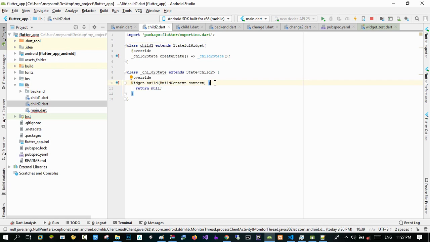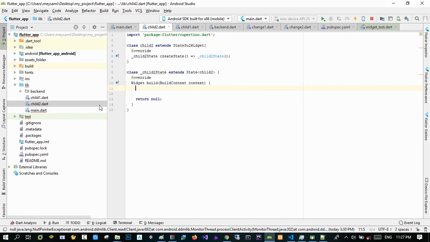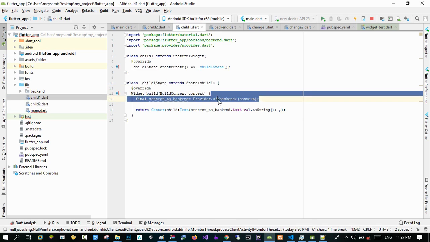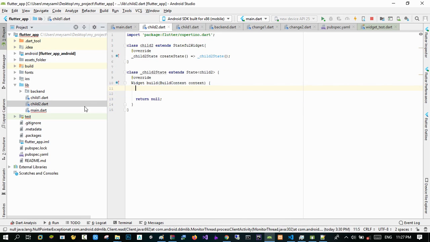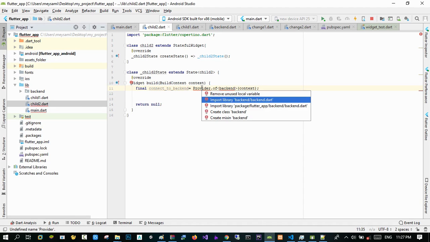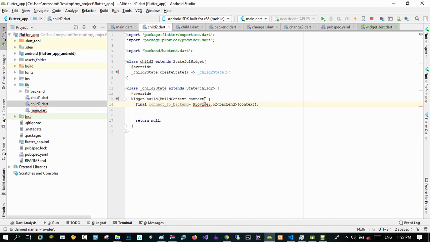And then, before returning the scaffold here, we have to go inside the build. It is better to place connect to backend inside child 2. So I copy it, and then I paste it exactly here. And then I press Alt and Enter. I'm going to solve all these problems and errors we have here.